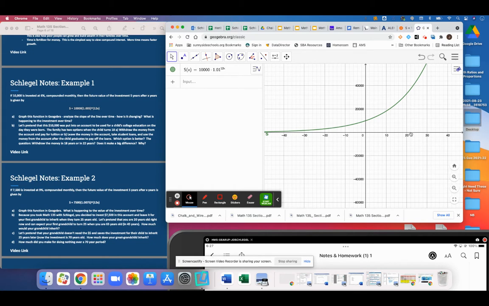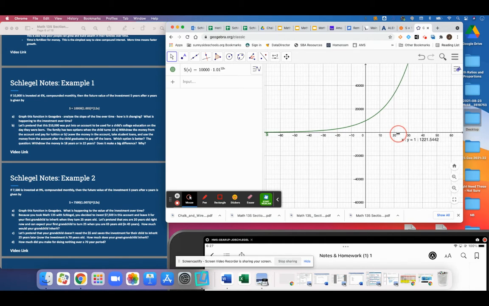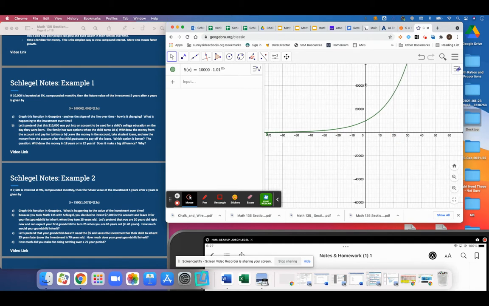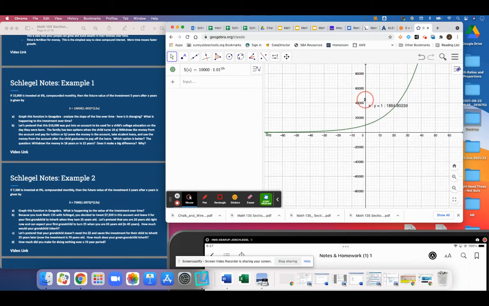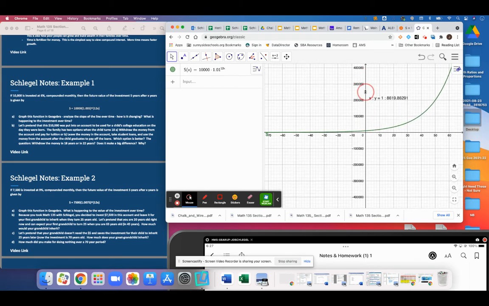And so I'm actually going to pull this graph over to where I can see something like 60 years into the future. And we're going to take a look and see what happens to the value of this investment as it matures and grows from 0 years out to 60. So in the beginning, you can see again, the slope of this line is almost flat. It's hardly growing at all. In 10 years, it only went up this much. The next 10 years, it only went up that much.